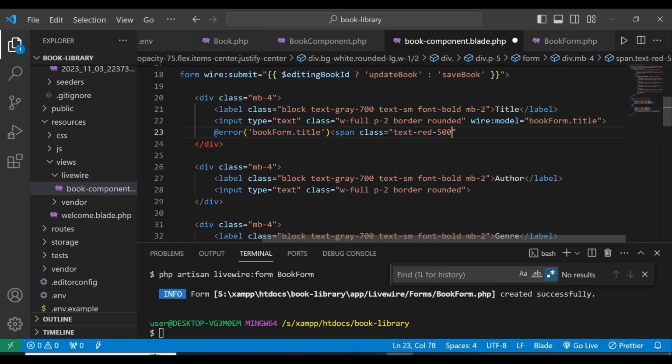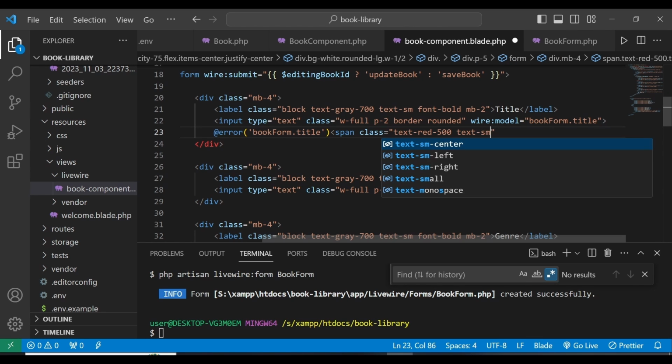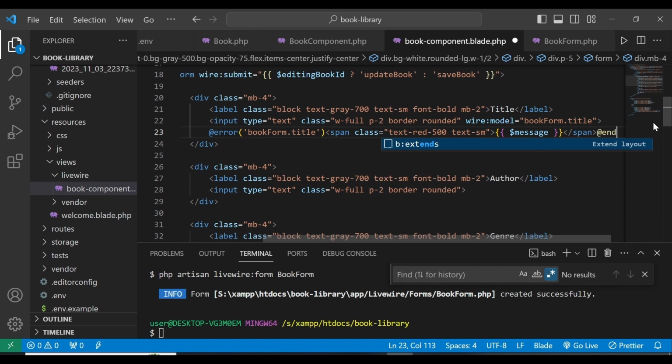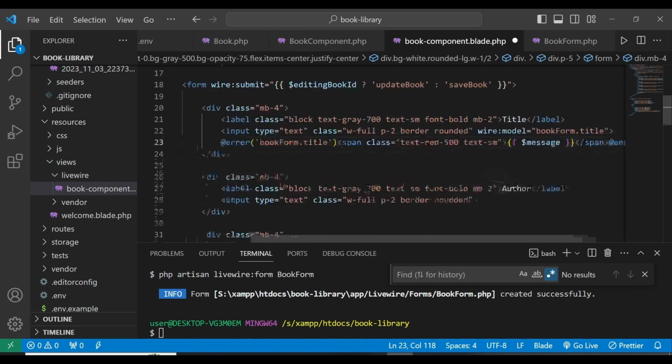This is just for the error message. Then we have text SM, and here we close it. Here we display any error message, which is a variable, so we pass that one, and give it some space. After that we can end our span, as well as end the @error. So that is what we have, and of course the div is that way.